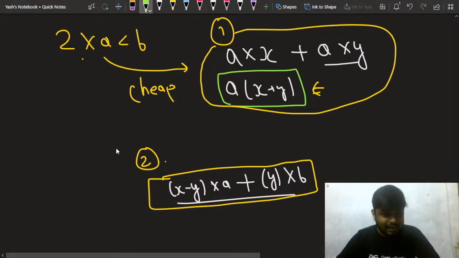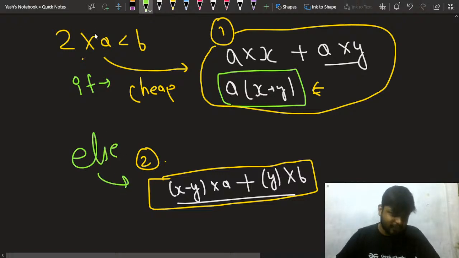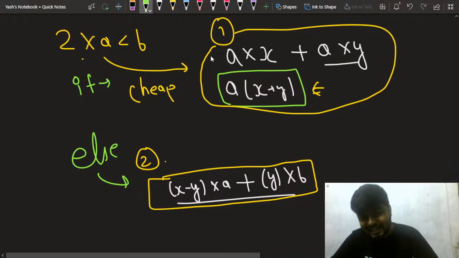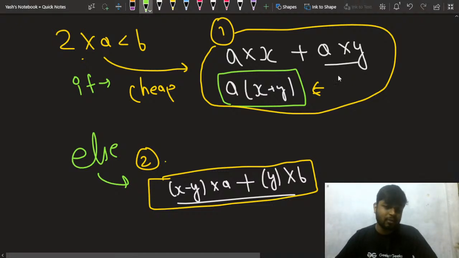And in the other case, in the else part, this will be the case. Because if 2 into A is lesser than B, then I'll be reducing both individually, taking A dollars each for all the X's and A dollars for all the Y's, right?